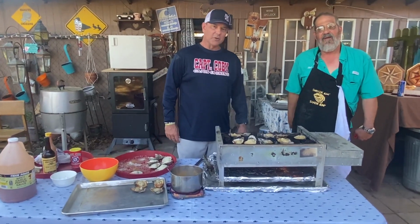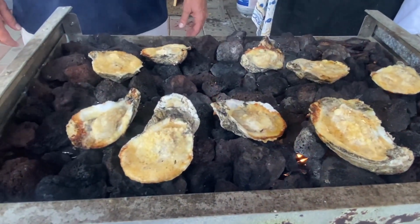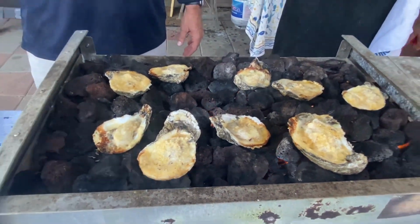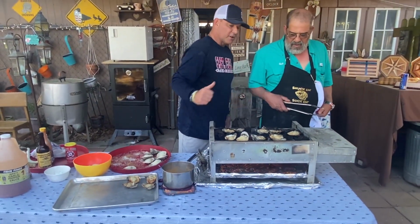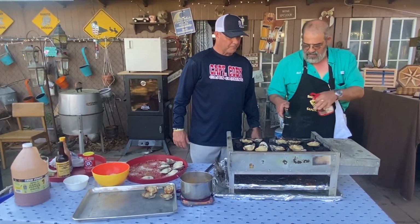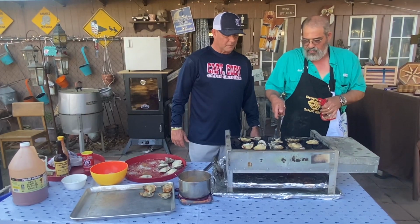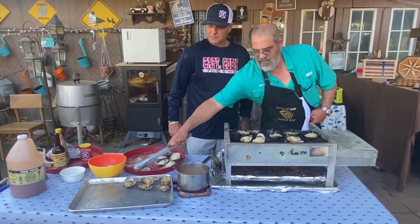Come on in here, get a little closer. Hear that sizzle? Slack, let them know when they're gonna be ready, man. I can see you got a few of them ready, and a few that are getting ready right here. You got one that's cooking real good right there. It all depends on the size, the thickness of the shell, and where the heat's dispersed on the grill. But see, this one is perfect. Right. I think it is.